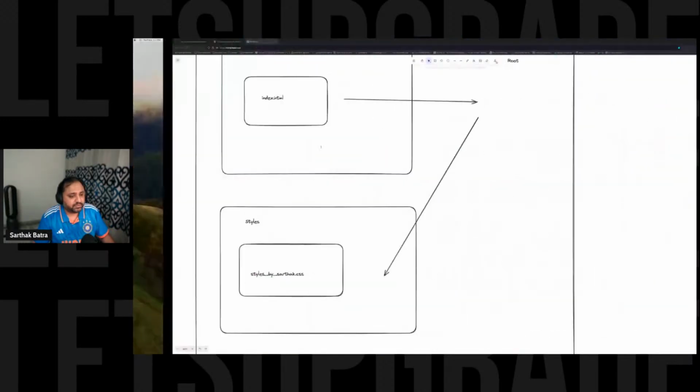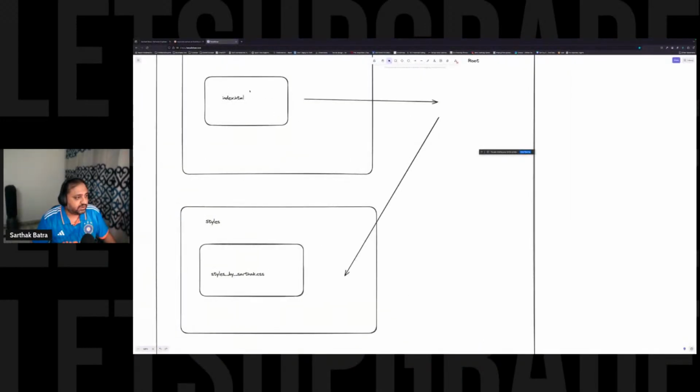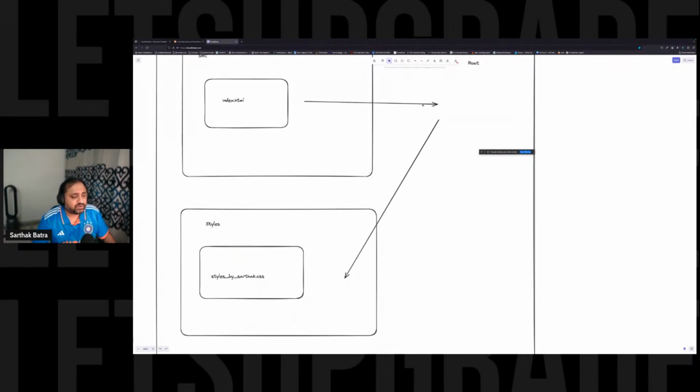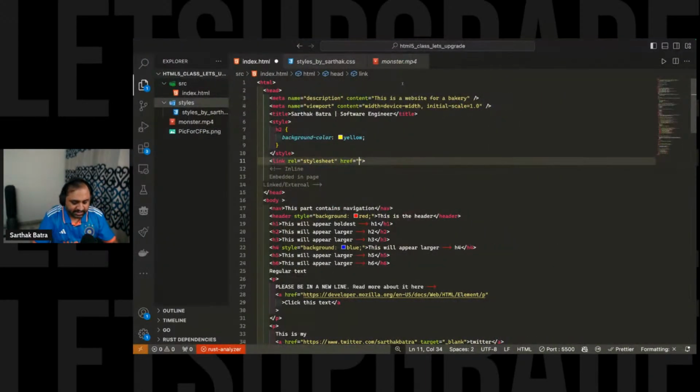I want to achieve this by relative linking. Now how can we do this? We are in this folder, index. How do I go up one level, or how do I go to the root? Because root has the src folder. So the src folder is inside the root folder. I want to go from inside the src folder to outside. How do I do that? I can simply do that by doing double dots slash. Now I'm in the root folder.